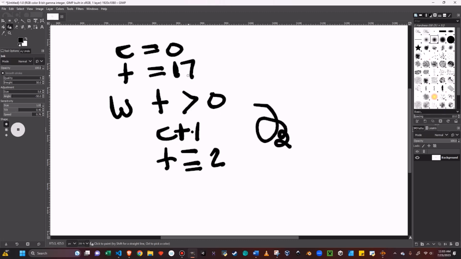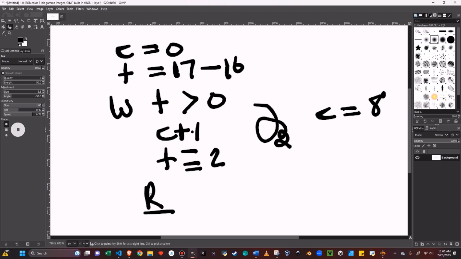We know that 2 goes 8 times into 17. So then we get our count of 8, and from that we'll do our remainder.